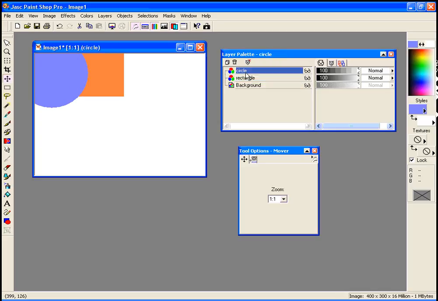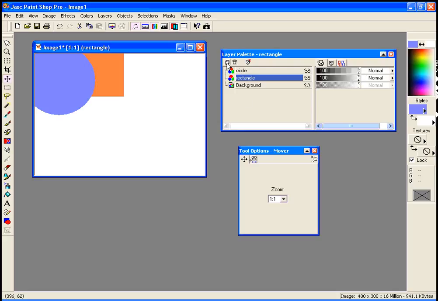Well, our rectangle and our circle can change positions. So for example, if I wanted the rectangle to be on top of the circle, I'm just going to click and drag that up above it. Or click the rectangle and drag it below the circle. That's how we create many different layers. I can also adjust the opacity of any layer. So for example, if I want a little bit of the layer behind to show through the circle, I can do that.